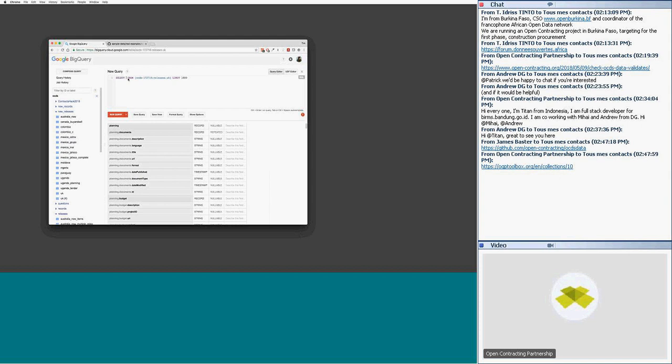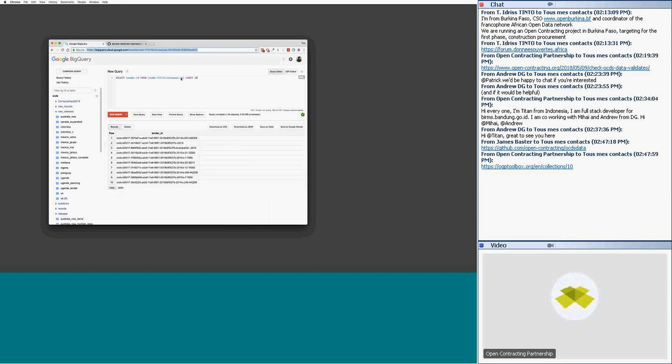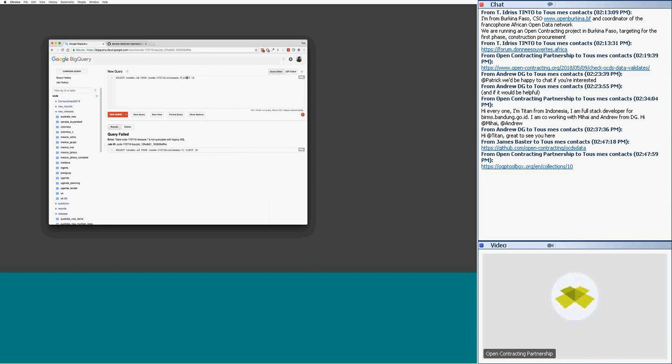So I query this as tables. So I have to query tender.id to find our tender identifiers. And I can query a single data set. And this is a live demo, not quite remembering, but I believe I can also use wildcards in here somehow.